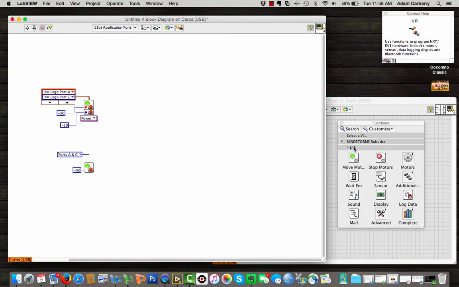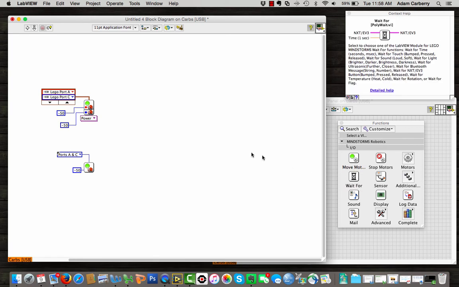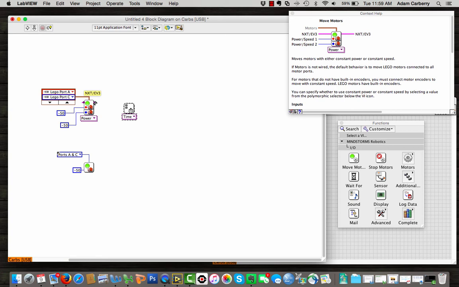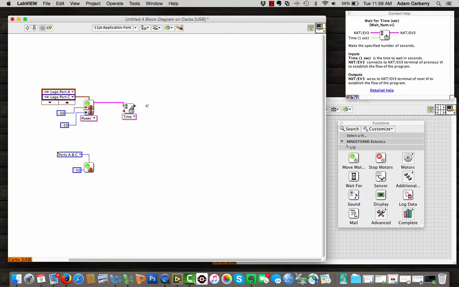to our functions palette, and we want our robot to drive straight, and I'm just going to have it drive for a certain period of time. And so in order for it to drive for a certain period of time, we will now be using the wait for function. So I'm just going to click that and drag that onto the screen. And so we now have our wait for function. This is where those pink connector lines are going to come into play. We want this to flow from our motor on to our wait for function, and so we just simply take our pink wires and wire it up directly as such.